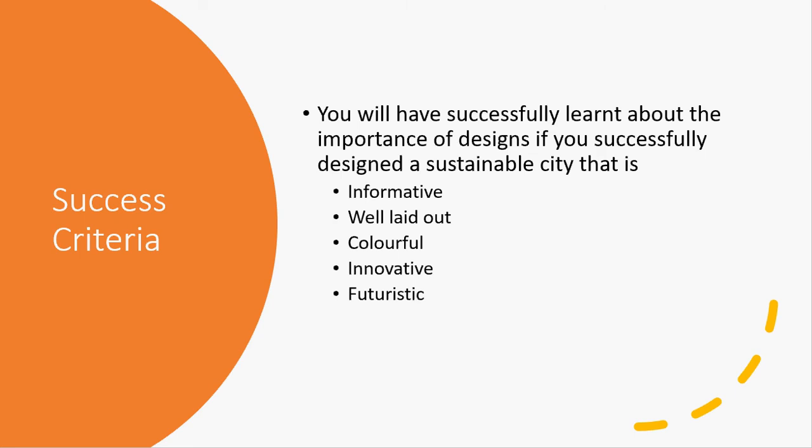Remember, your buildings must be innovative. That means there should be buildings that maybe don't exist at the moment. You're forward thinking. This is what innovation is all about. And they could be futuristic. Once you finish all that, we need to check that you've understood the expectations by doing a knowledge check.